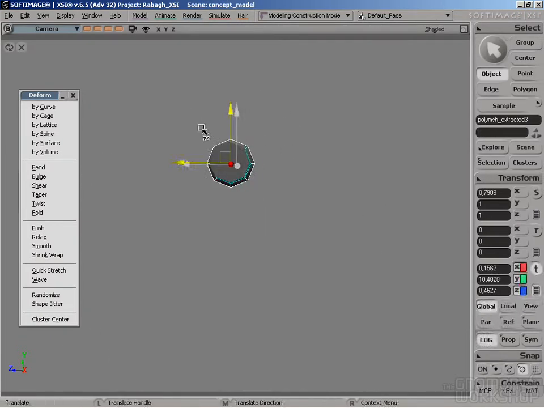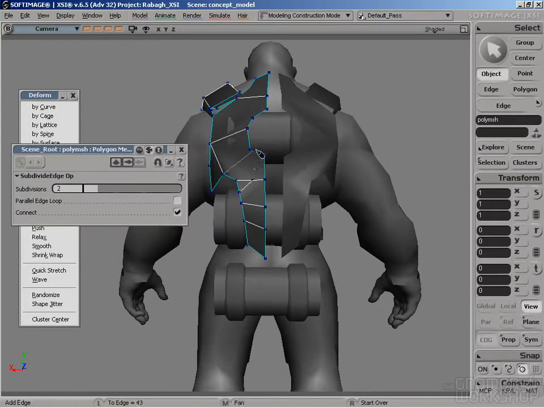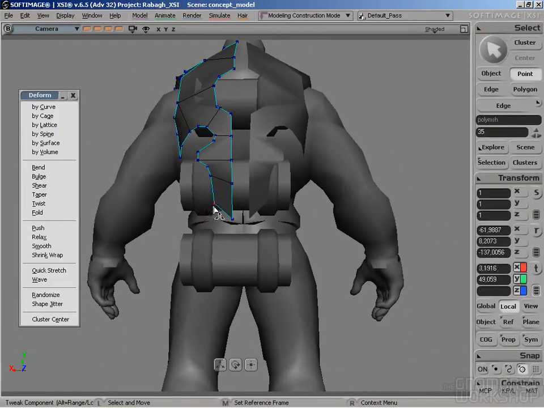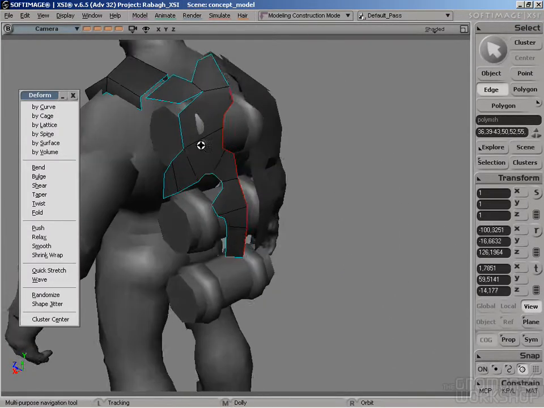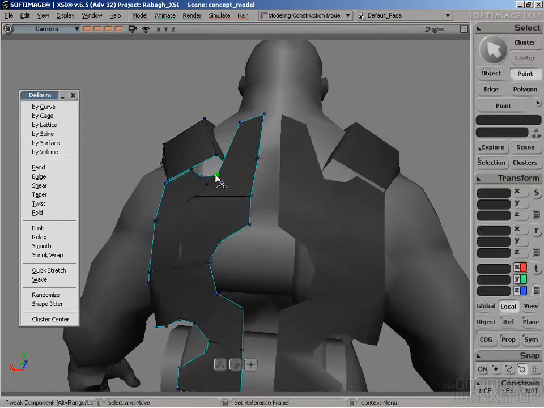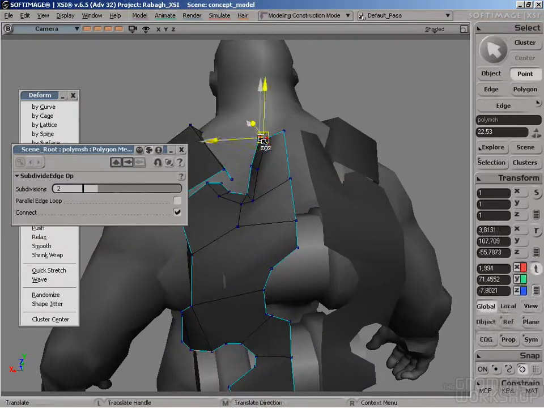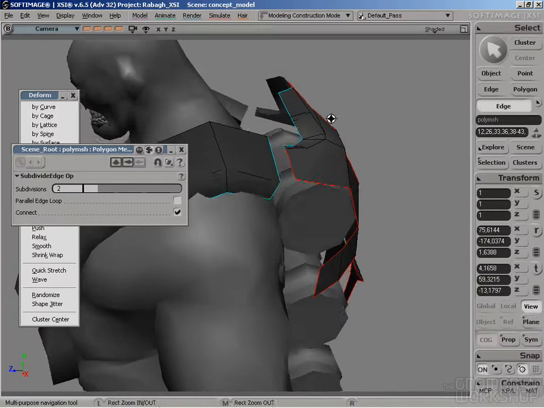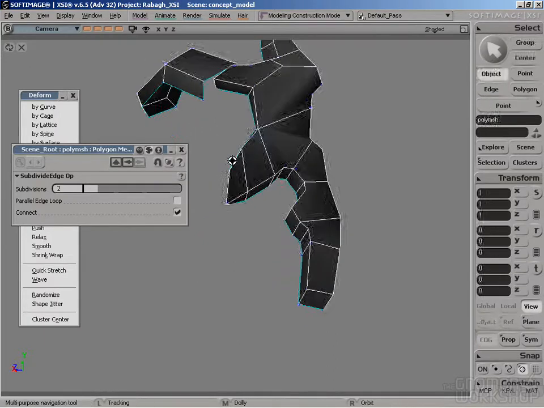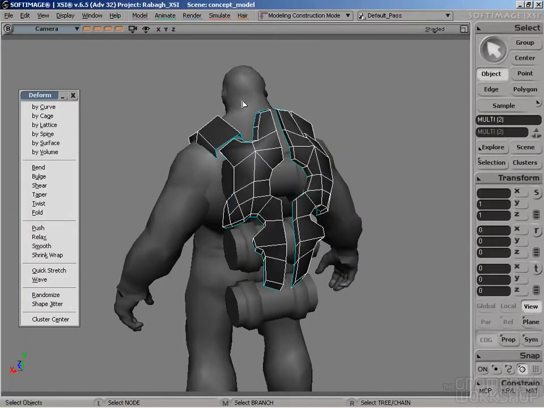Some additional placeholders for future design. Making a bit of thickness. So as usual, just add points, tweak points, and always check your model from different points of view.